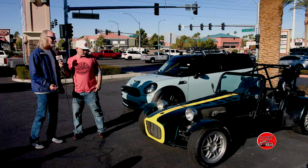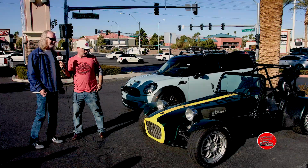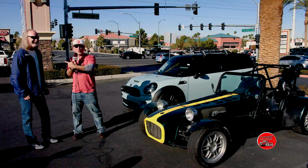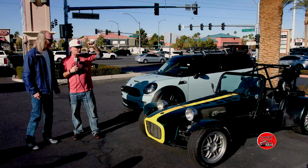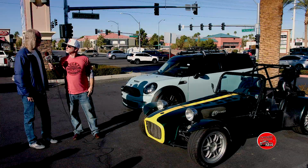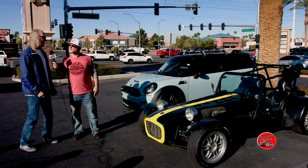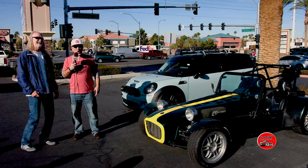They're the same as the Caterham, or it's a continuation of the old Lotus Super 7s. So if you ever wanted to retire to Las Vegas at 26 years old and drive a car like this, ask this guy what he's doing to it. All right, so specifically, do you take this out to the track? Oh, they're great on the track. I don't track it. I'm too old, and I don't want to break it. I'm retired. I can't afford to fix it now. I don't work on it myself anymore. I can't believe at 26 years old, he thinks he's too old, folks.